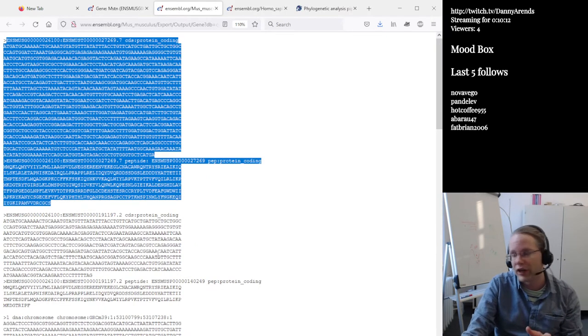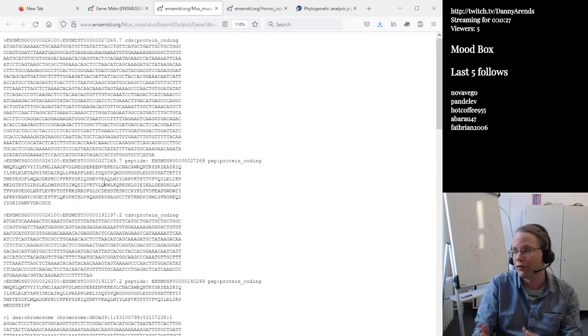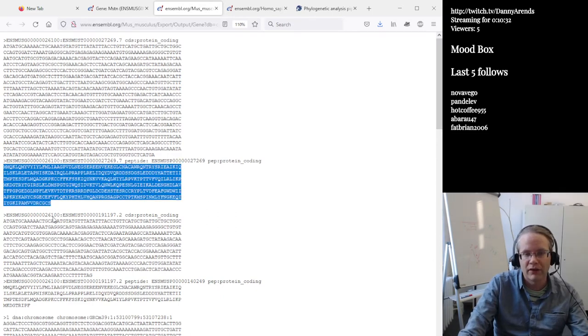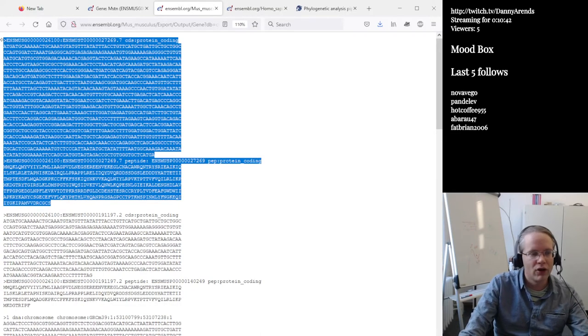And here you can see actually that there's something interesting going on in mice. Mice actually have multiple versions of myostatin. And this is because the mouse myostatin gene produces multiple different proteins from the same sequence. So you can see that this one is relatively long, but it also produces a shorter myostatin gene. So there's two different proteins being produced from this one. But take the longer one, right? Because we want to compare it to humans. So we want to take the one which has more or less the same.